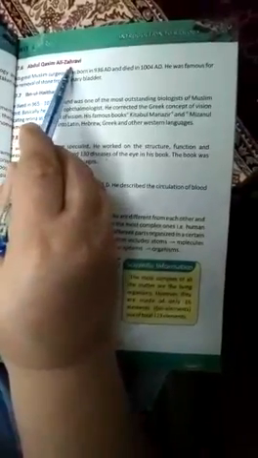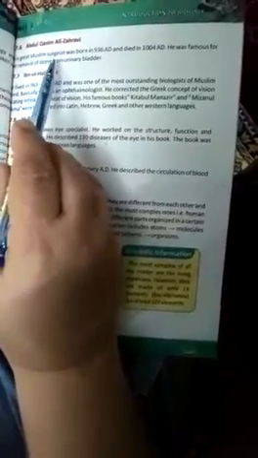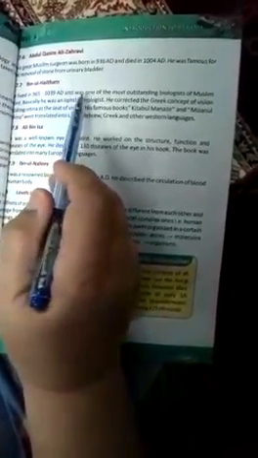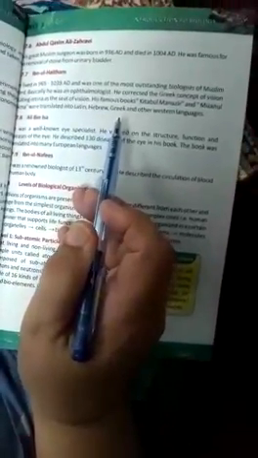As the name shows, Kitab-ul-Nabatat is about plants and Kitab-ul-Hewanat is about animals. Abdul Qasim al-Zaharab is also a famous scientist because he performed an experiment in surgery. The presence of stone in urinary bladder is dangerous for the life of human beings. He was the first scientist, first surgeon, which removed the stone from the urinary bladder. So this scientist was famous for his contribution in the history of medical science.